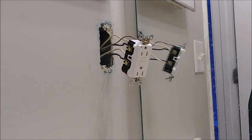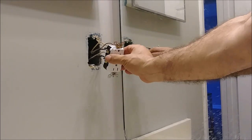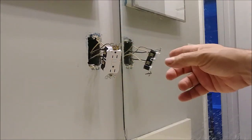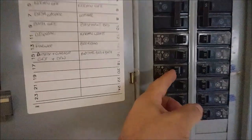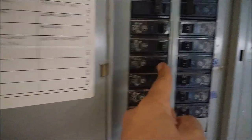The only thing left now is to push it into the box. But before we push it inside and install it in the wall box, I want to test it first to make sure it's working — that's the most important thing. Don't push it in and close it before testing. First test it to see if it's working. So the first thing is to connect back electricity to the GFI by turning on the breaker switch.